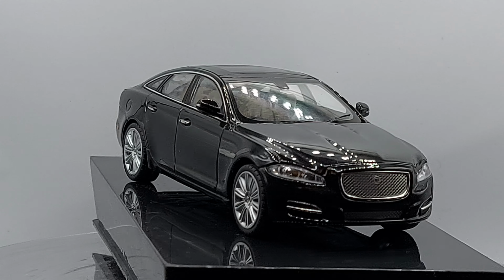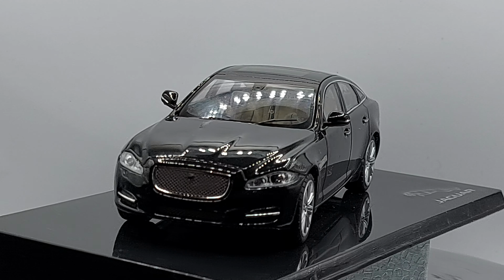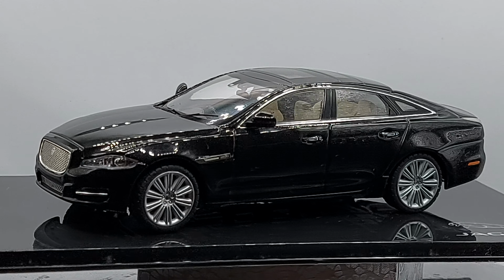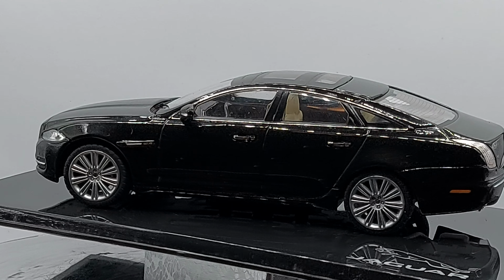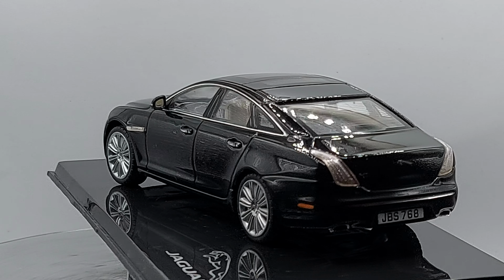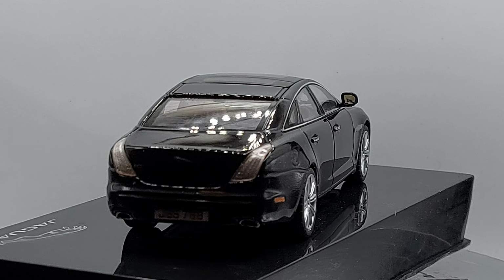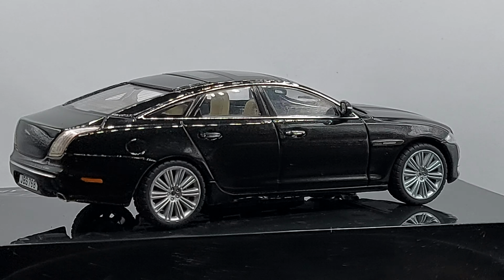Also, the 5.0 liter gas V8. So you had big engines. Obviously, these are big cars. These are cars that weighed a lot. And plus, since being luxury, you're going to have the power. All right, guys, I'm going to let it go around a few times, and I'll be right back.